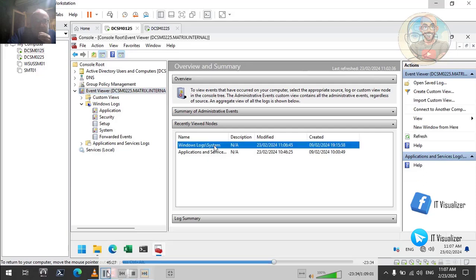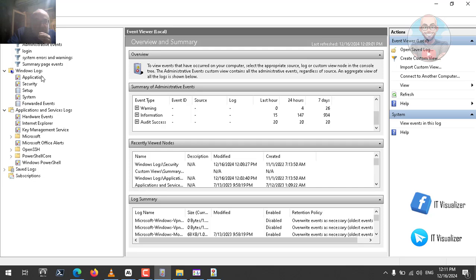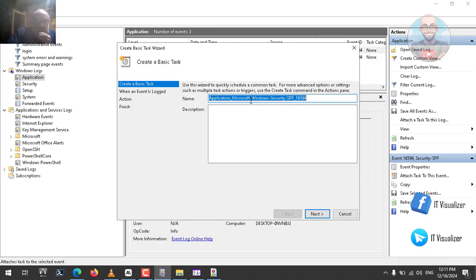One of the good things that you can do for any event in the event viewer is to go to it and choose, for example, attach task to this event. You can tell it to run a script when this event happens, a successful event.